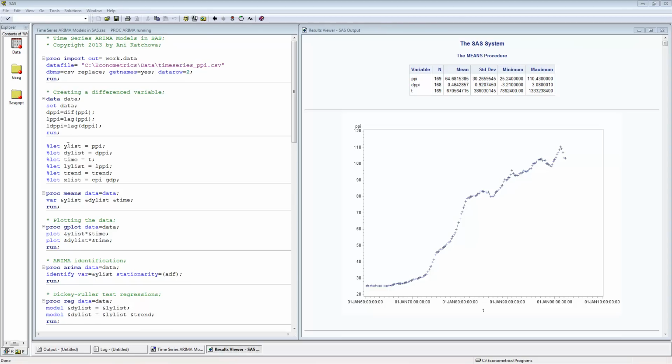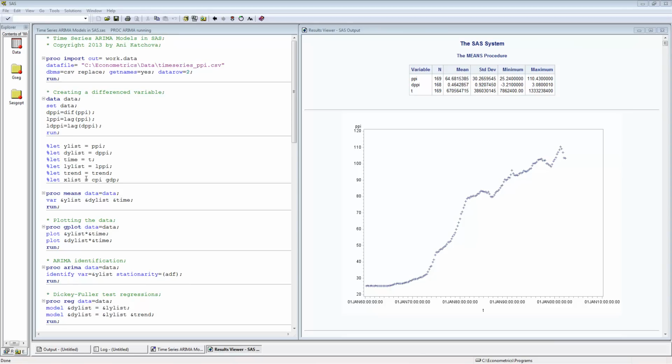Next, I am going to use some statements here to call the variable PPI, which is the original variable, a Y list. D of PPI, which is the difference variable, I'll call DY list. T, what's in the data set, I will call time. And I have the lag of the Y variable. I have a trend variable in my data set, which will remain as trend.